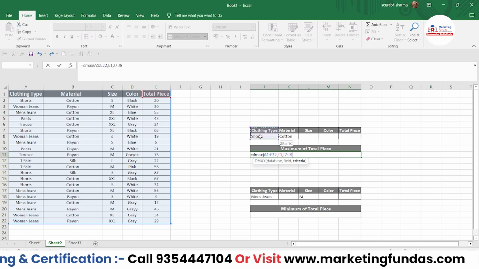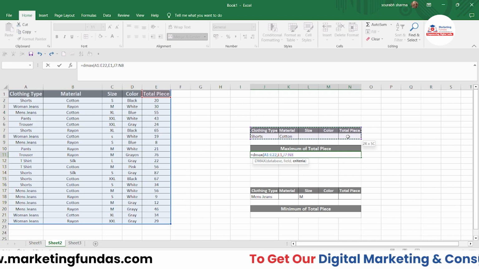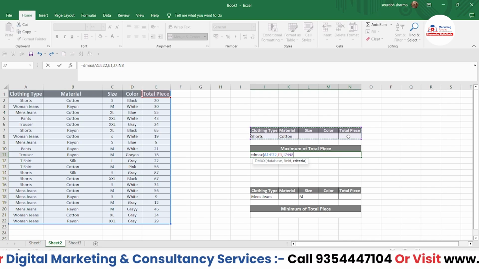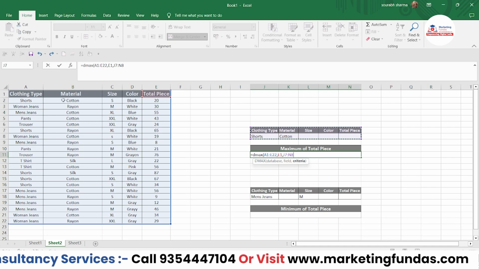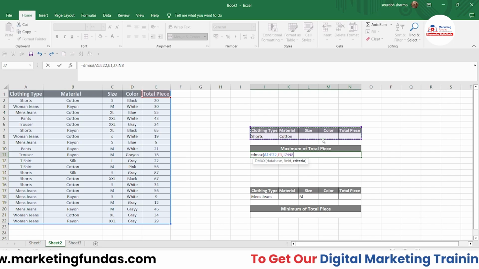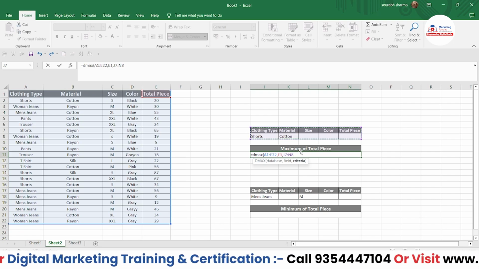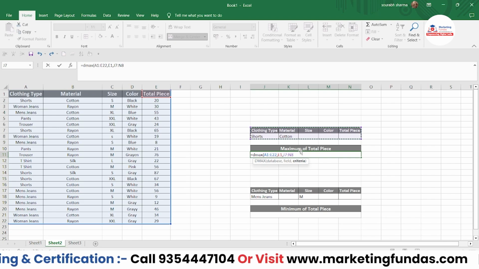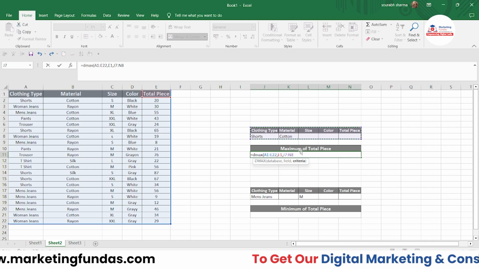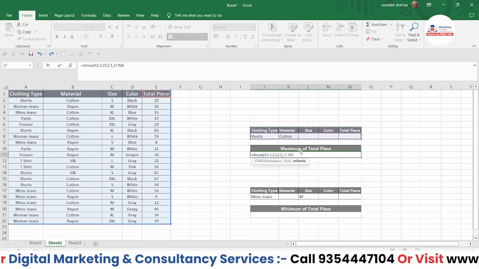Then you have to select the criteria. So the criteria you have to write separately like this. You have to note this thing, that you have to create a criteria separately. You can't just select the criteria from this data, right? You have to create a criteria separately, so that in future you can change the criteria and the numbers or the data, or you can say the answer, will be changed automatically, right? That's why we have to create the criteria separately. Otherwise, everything will be messed up.